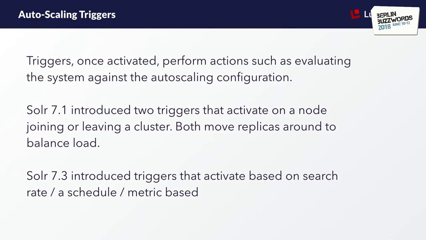In Solr 7.3, more triggers were added. So you could add a search rate trigger. That means anytime you cross a certain threshold of queries per second, you could do operations on it. You could set a scheduled trigger to do something on a periodic basis, or you could use Solr metrics. Solr has a metrics endpoint, which has over 250 metrics that it captures on each Solr node. So you could leverage these metrics like search rate, index throughput, requests per second, high CPU volume, or high GC, all of these metrics that Solr collects, and say, now do something based on this metric. So it was very generic and could allow you to do that.